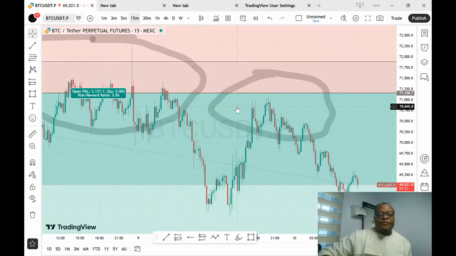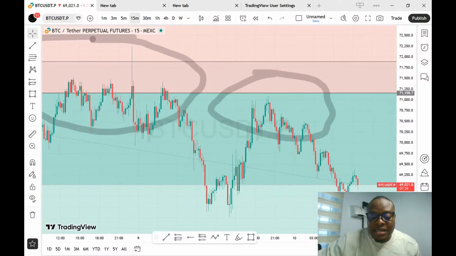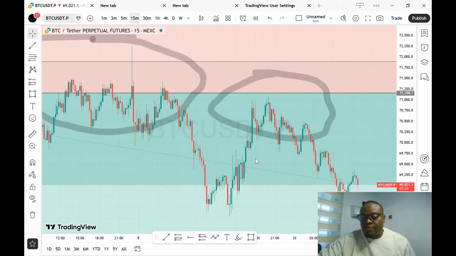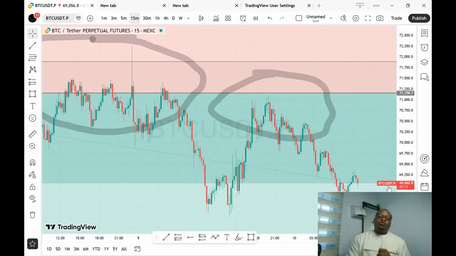If you want to stay profitable in trading, you have to understand what you are doing. And what are you doing? You have to understand market structure, how to read market structure, how to know if this coin is bullish or bearish. Then those four things I gave you just now: liquidity, change of character, fair value gap, and order block. They are very important.